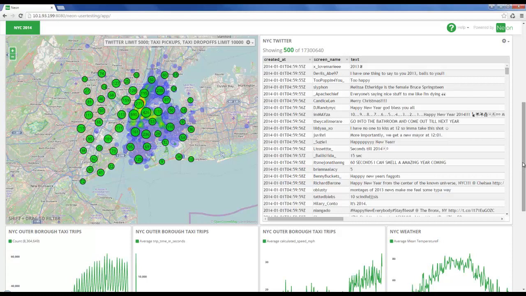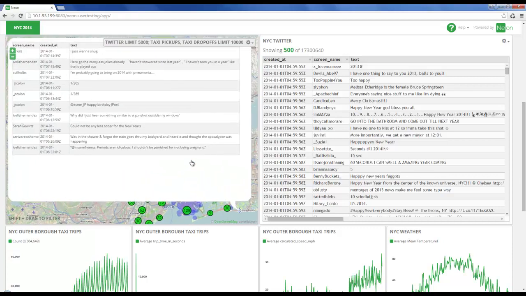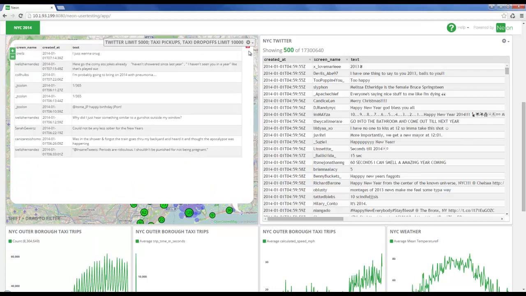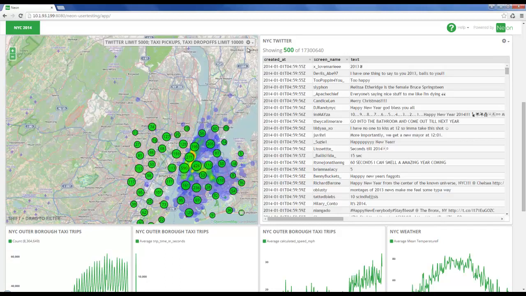The tweets in the map are represented by the green numbered circles. These are called clusters, and they tell you how many tweets are located in that area. Clicking on a cluster triggers a pop-up containing data from all tweets in that cluster. The taxi pickups and drop-offs are displayed as two separate overlapping heat maps. The red areas are the most densely populated, blue are the least, and yellow and green are in the middle.